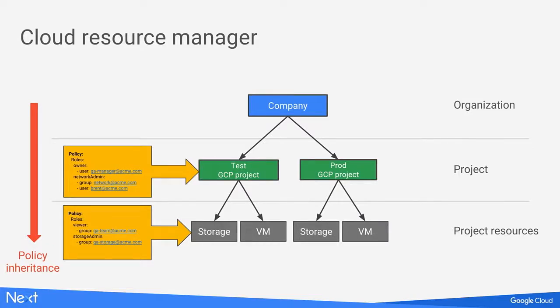And then this was something else Brian briefly touched on, which is setting up your organization. Within Google Cloud, you can use what we call Cloud Resource Manager to create an organization that maps to your literal organization. At the top, there's this concept of an organizational node, and billing can flow up and permissions flow down. Being able to set this up from the start, before you start moving things, before you start instantiating virtual machines, databases, what have you, is really, really important. Again, it's the kind of thing you could do later on, but it's messy.